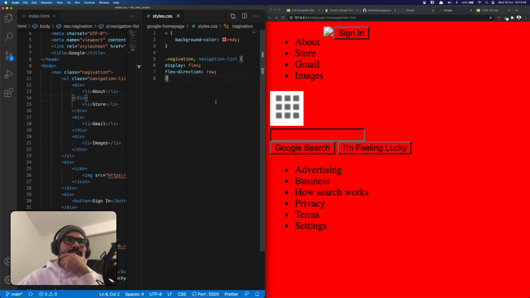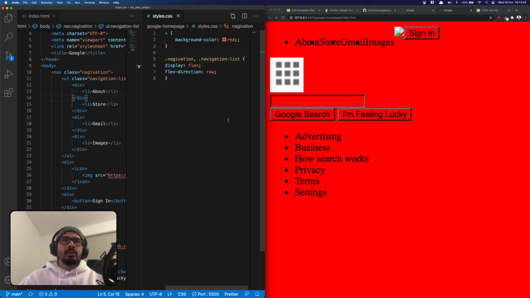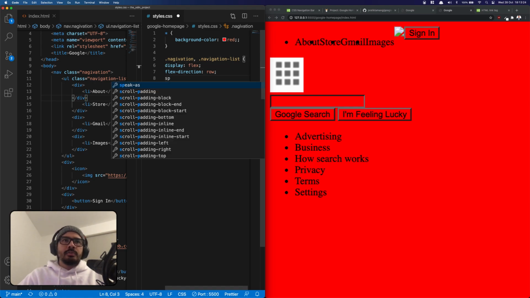Man, how do I make this? Do I gotta go dot navigation? There we go. Okay, cool. That makes sense now.